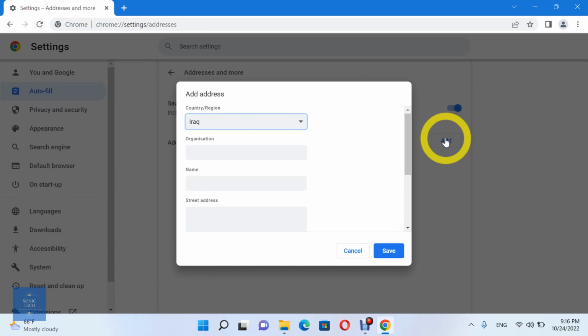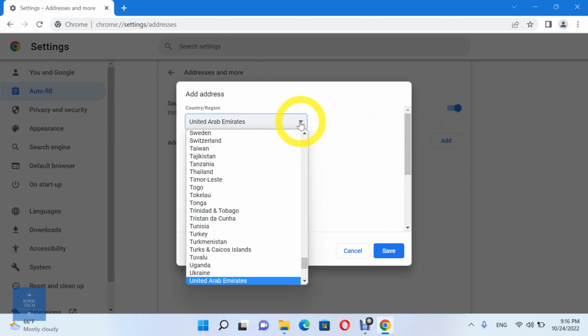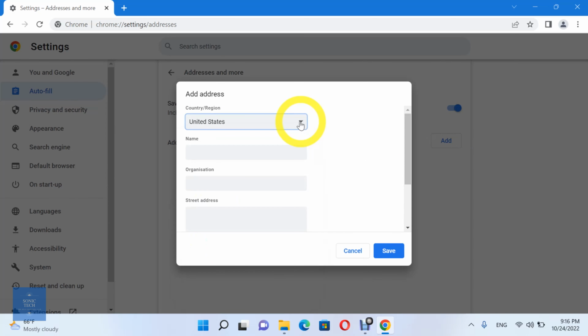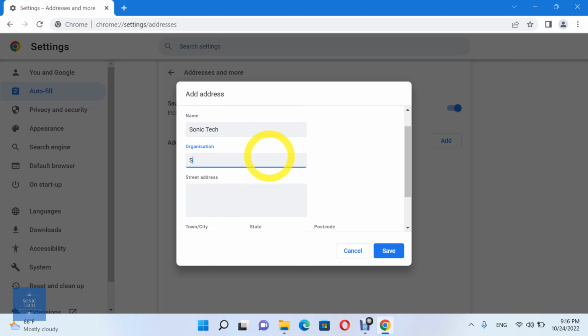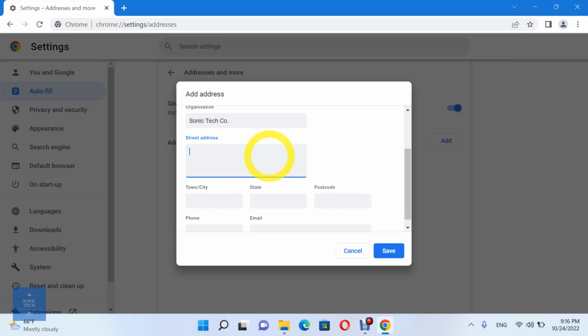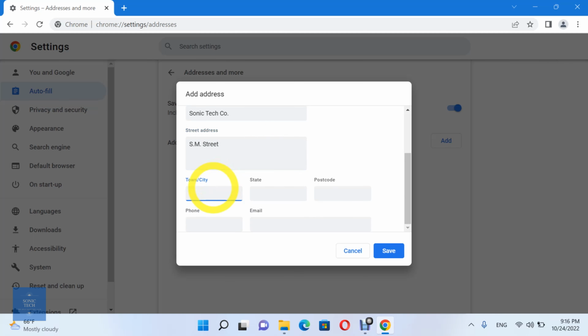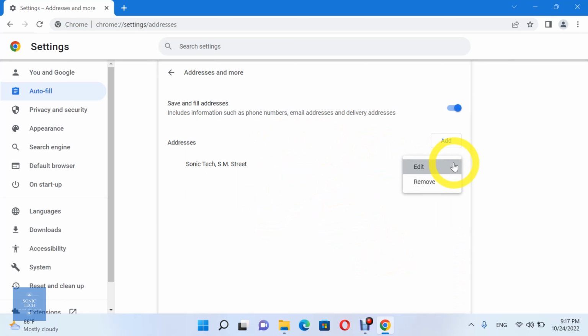Click on Add Address, and fill in the country or region, organization, name, street address, city, postal code, phone, and email address. You can edit or remove the addresses.